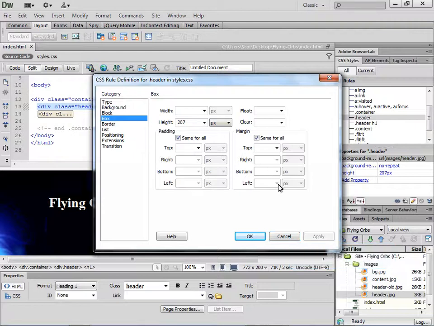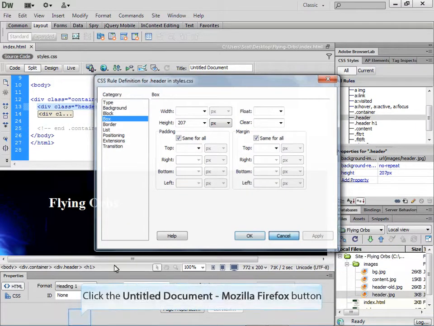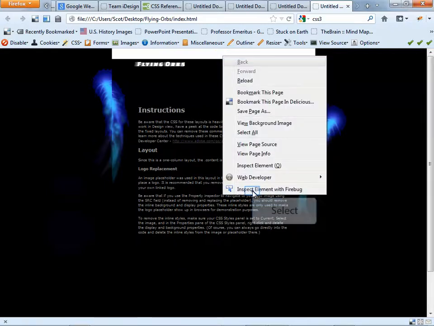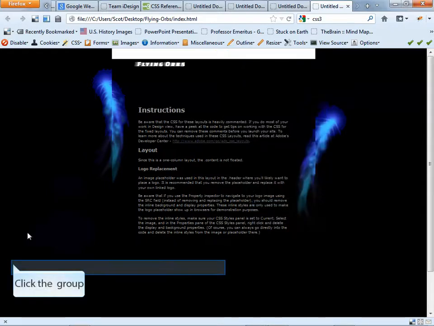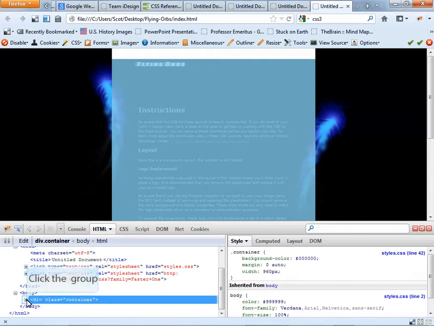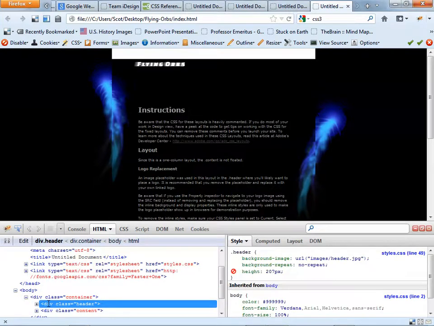Well, I need to have less height than that. And if I'm not sure what the numbers add up to, I can always use Firebug's tool and say, oh, okay, what's happening here? Let's go inside the body, inside the container, inside the header. I meant to say header, not head.